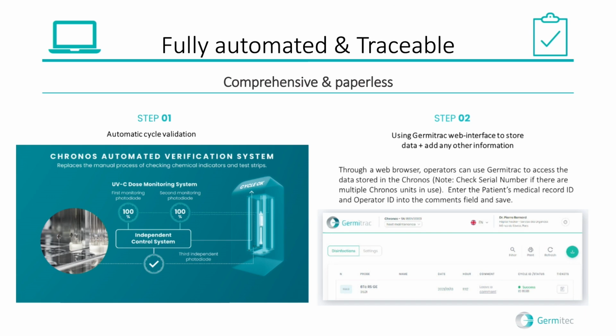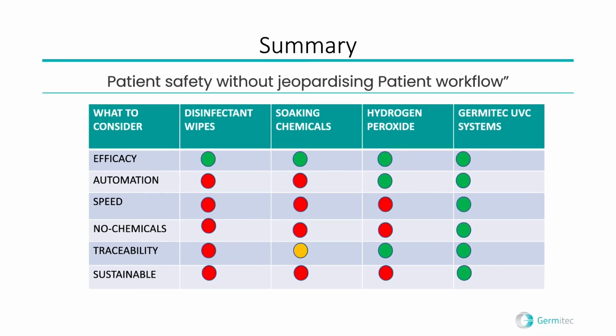Ensuring that we're fully automated and traceable and auditable is really important for us. We have an independent control system that doesn't require the operator to verify if the cycle was successful, and we also have inbuilt software that can be connected to the IT, or we can use labels. We can support the practice. So as a summary, we have all the efficacy required to high-level disinfect ultrasound probes. We're an automated technique. It's the fastest technique on the market. We use no chemicals, it's completely traceable, and it's a sustainable solution.